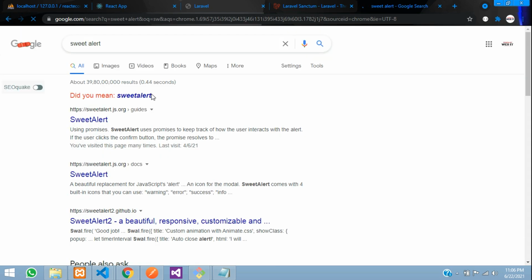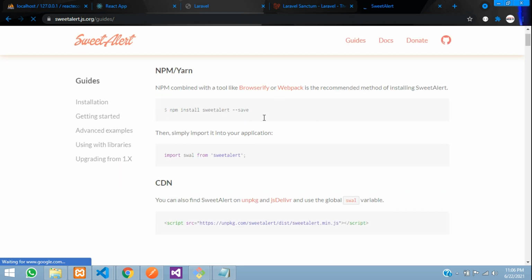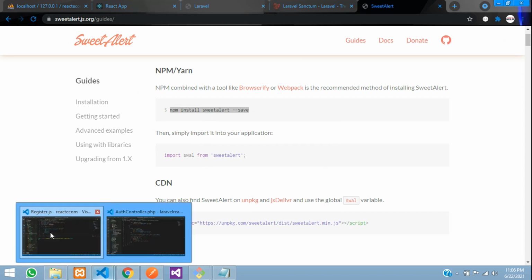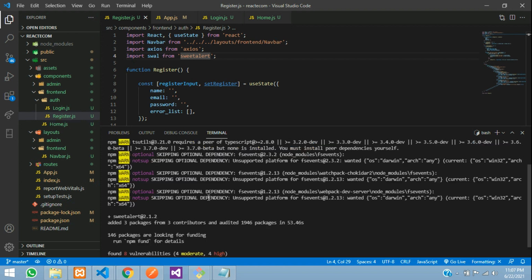Let's get back, go to the SweetAlert website and install. Let's copy this installation command and move back to our React app, paste, hit enter. So let's wait, guys, for a little time. Perfect.